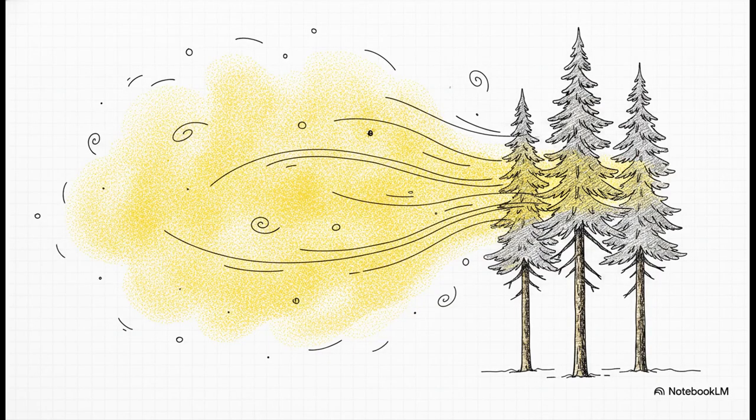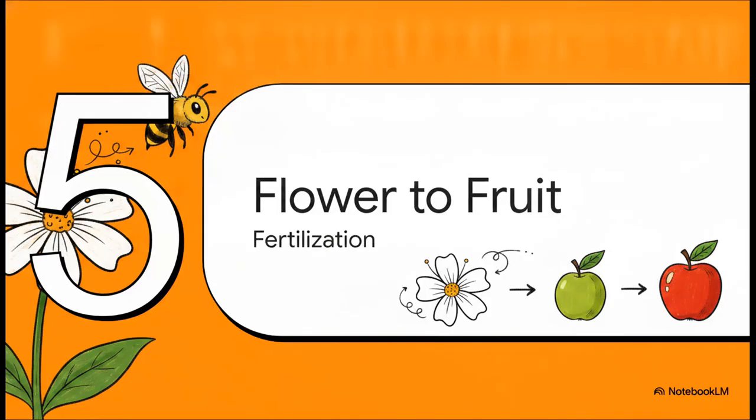And speaking of environmental agents like the wind, check out this absolutely astounding fact from our sources. Pine trees, which rely heavily on the wind for cross-pollination, produce such massive, incredible quantities of pollen that when it gets carried away by a strong breeze, it creates a highly visible yellow cloud in the air. This natural phenomenon is literally referred to as a sulfur shower. Pretty wild, right?